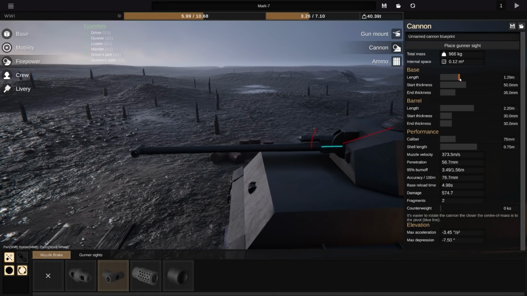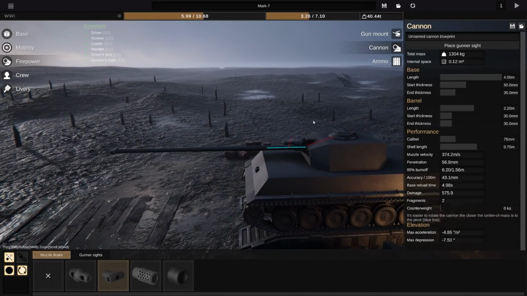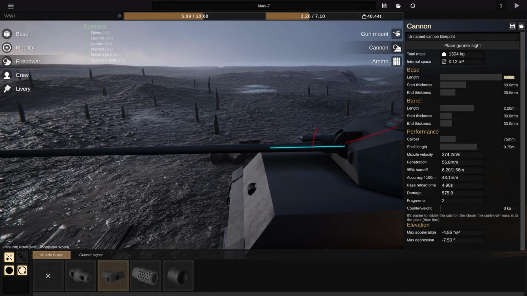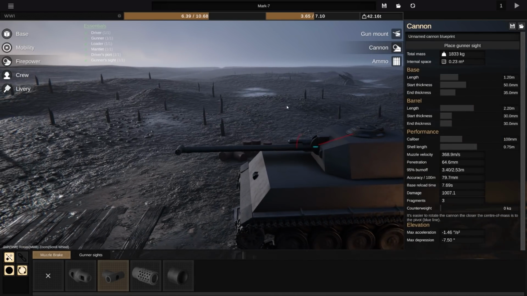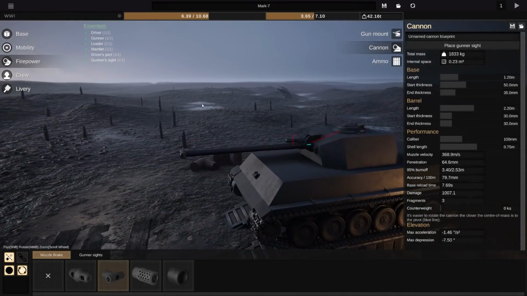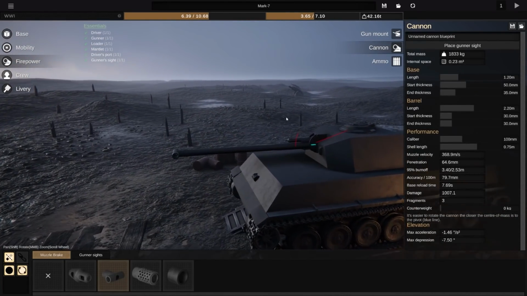So if we've made it longer, you can see that obviously it's going to alter that as well. So you can have, if you want to, a 5 meter long barrel. No, the maximum apparently is 4 meters. Okay, we're going to go with a 1.2 meter long barrel, and I'm going to probably increase the caliber to 100 mil. 100 mil in World War II on a vehicle like this seems ludicrous, but I don't know if it is.